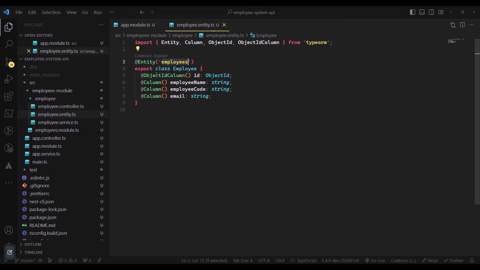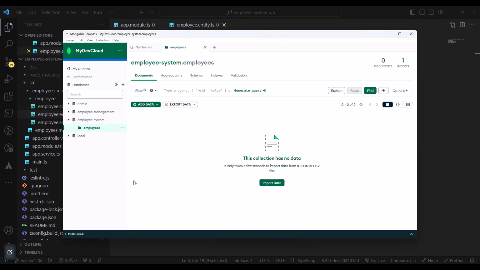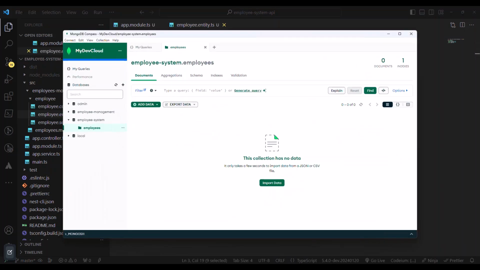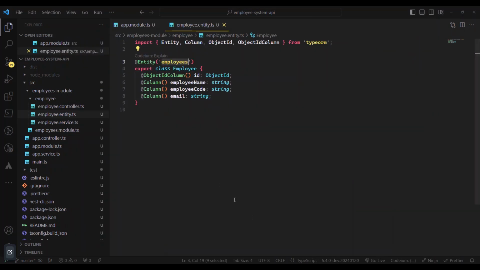In the employee system, we have a collection, and the documents are called employee. This is the collection of documents. Okay. So now we have described the link between the entity and this table. This is the link. So the system can identify and will find the employees table or employees collection in the database. Okay. So this is clear.